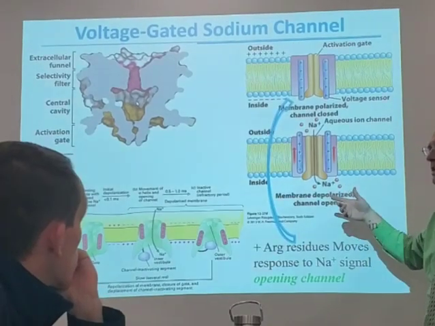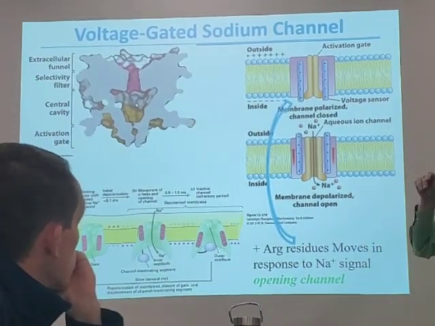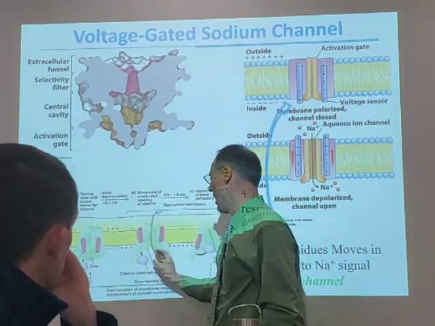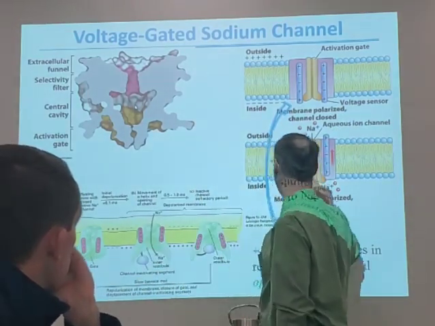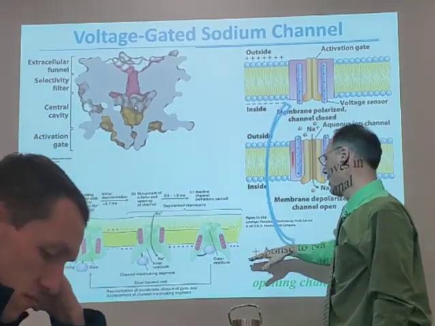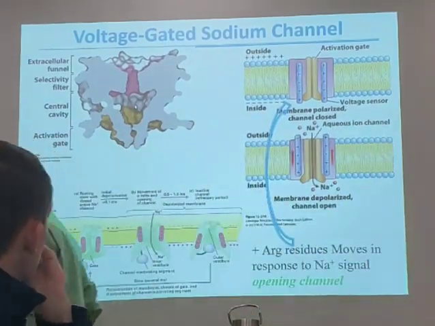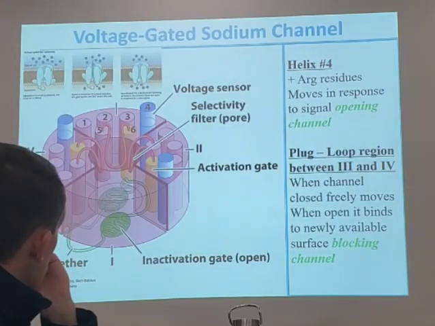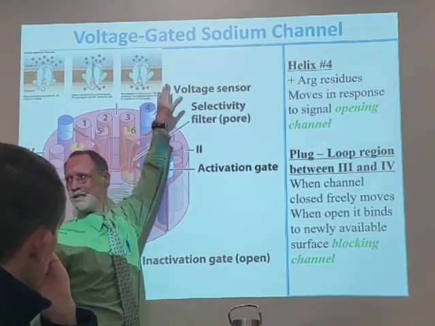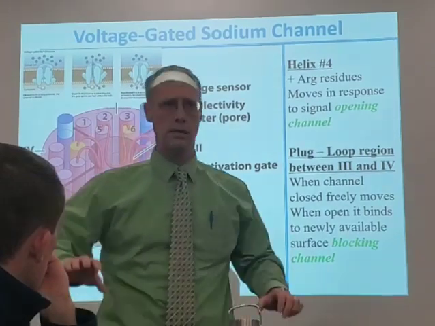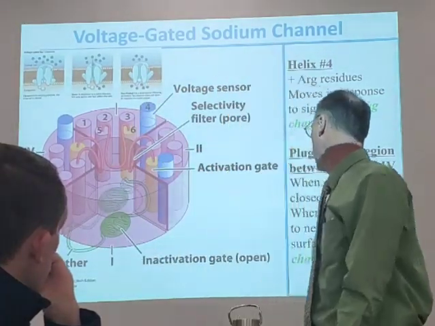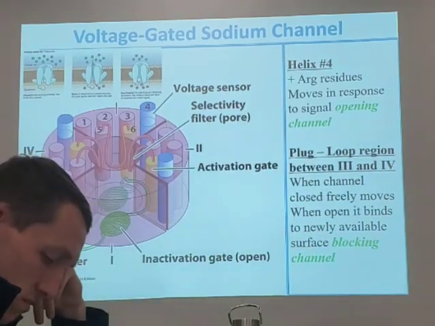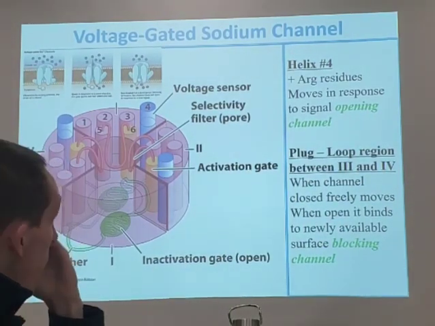Causing that depolarization, which incidentally, dragging behind it as it opens the channel. There's actually a site inside, and this outer plug piece that's being described here comes up and blocks the channel. Okay? Essentially pulling a bucket behind it and blocking that. So there's your description of your voltage-gated sodium channel.